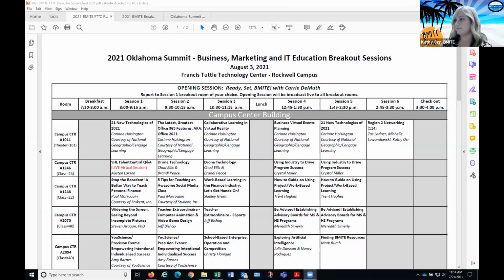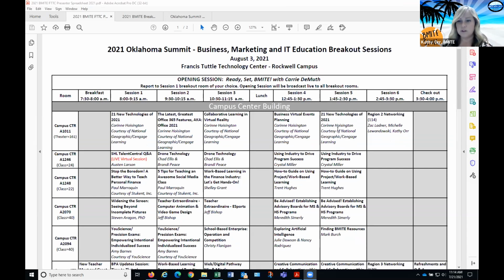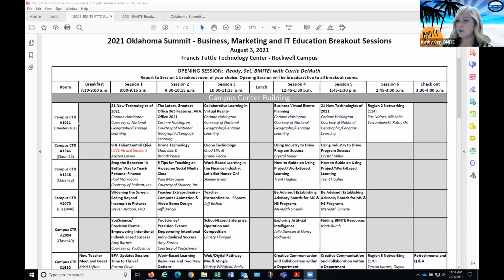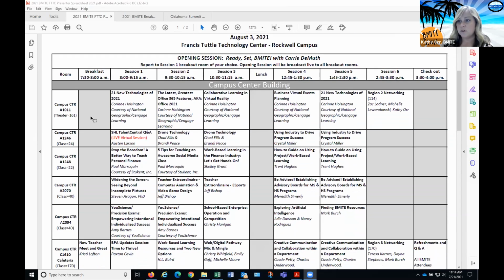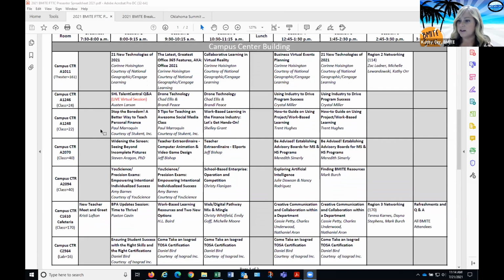So we have a lot of sessions going on for you, but this is what the agenda is going to look like. And we'll have this posted up on CTU hopefully this week. I see I have an email from Francis Tuttle. I'm just waiting on one room change, so this should be up on CTU by tomorrow. From 7:30 to 8 is breakfast. We'll be there at 7 a.m. So if you come early, you can come in and gather yourself and wait. And as soon as breakfast is out, you can go ahead.